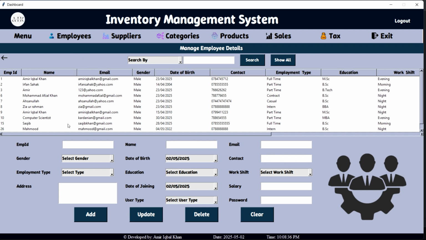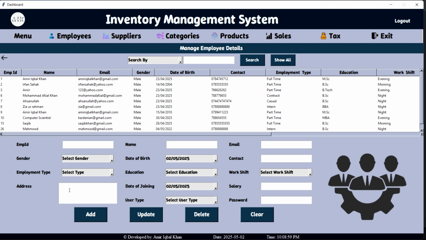And in this frame, you can see I have a tree view which stores all the records in a table manner. So I have employee ID, gender, employment type, of which these two have their own combo boxes. Each of those combo boxes stores values such as male and female. Employment type has its own values such as full-time, part-time, casual, contract, and intern.